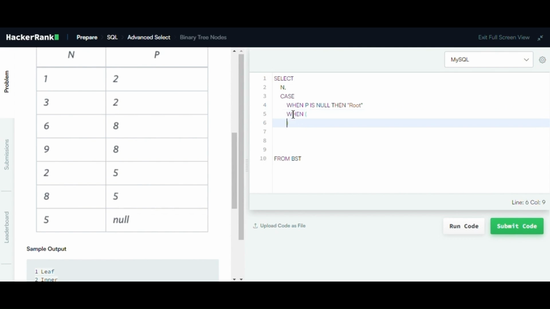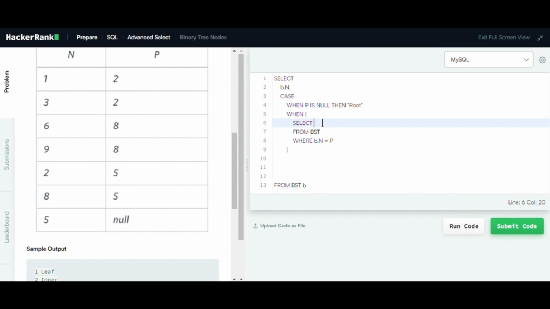So here select, I'll take it from the BST table again. This table I'm giving the alias B, and here also I'm taking it as B. From BST, I'll write a condition: if B.n, this node, is present in my parent P column.